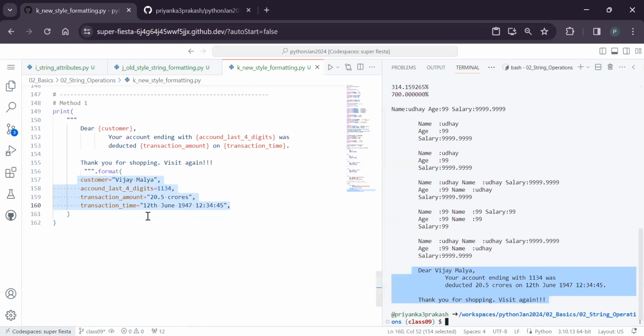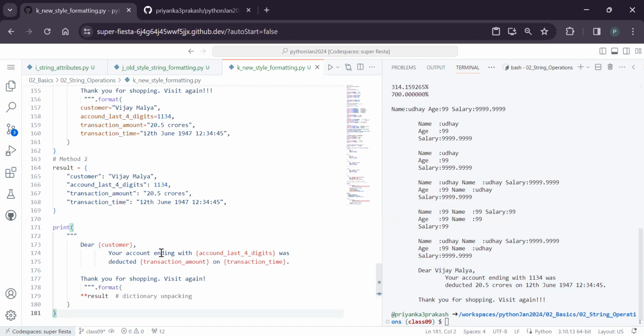So in the back end, when you are getting SMSs and emails, they will have this kind of template. Then they will pass the values to the template like this. And this is how you get your final output message. Similarly, if I go one step ahead, in future, you will learn something about a dictionary. So whenever you have a label and a value, instead of passing all the values like this, optionally, you can do one more way.